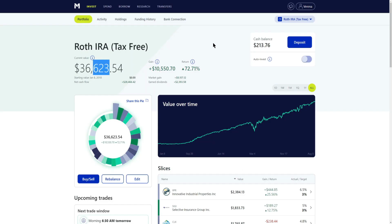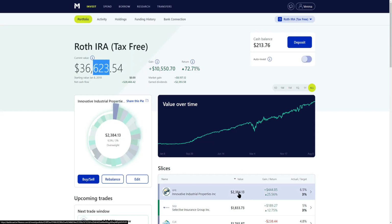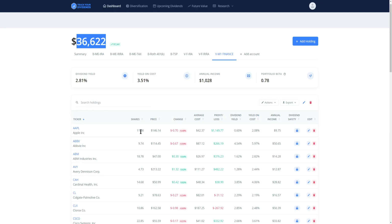So that is fairly accurate. Now this doesn't go, what is it, a thousandth or 10,000ths of a share. This only goes into the tenths of a share right here. So it's not going to be as accurate as what M1 Finance has given you, because it only goes in 2 decimals there for the fractional shares, but it is close enough to kind of showcase here. So our current dividend yield of our portfolio is, if you were to buy them all, the same shares that we hold right now, you would have a roughly starting yield of 2.81%.